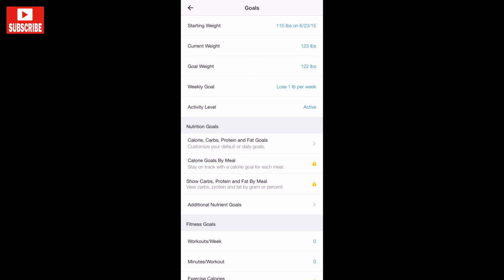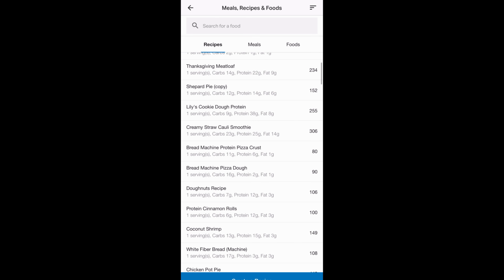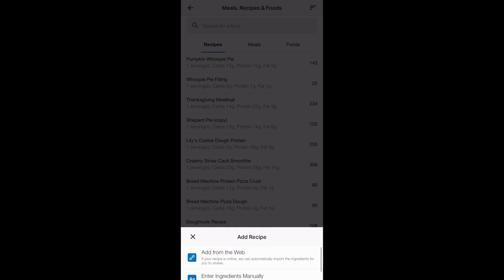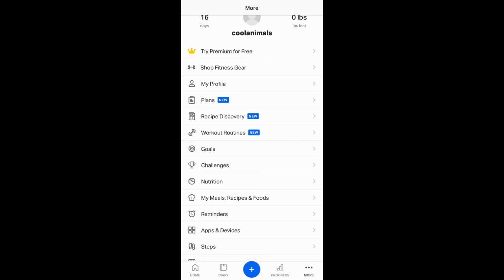You can add in your weights and everything. And then over here is where you would make your recipes as well. So this is where you create recipes. It's pretty cool. You can add from the web or enter manually.